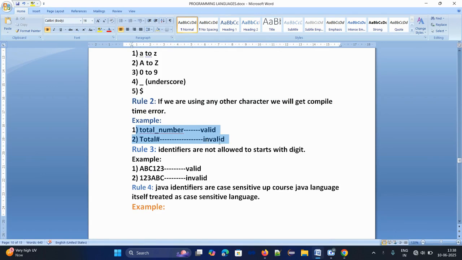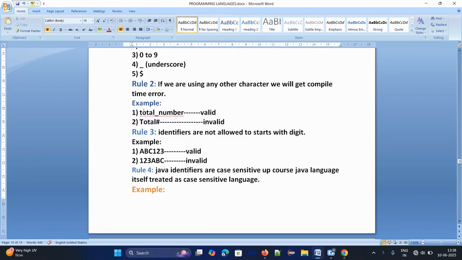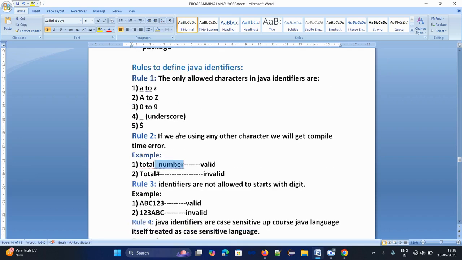See, I provided the examples below. The first one is total underscore number underscore. See the first rule. What is the first rule? Allowed characters. Underscore is a special character, even though it is allowed to define an identifier. Observe here, underscore is there, right? And we have everything in lowercase letters. Is it valid in Java? Yes, it is valid. Now moving to example 2.